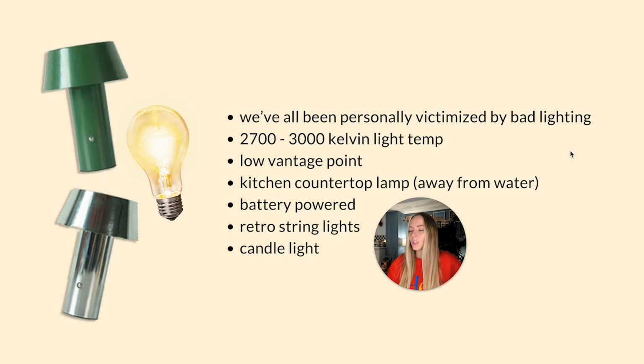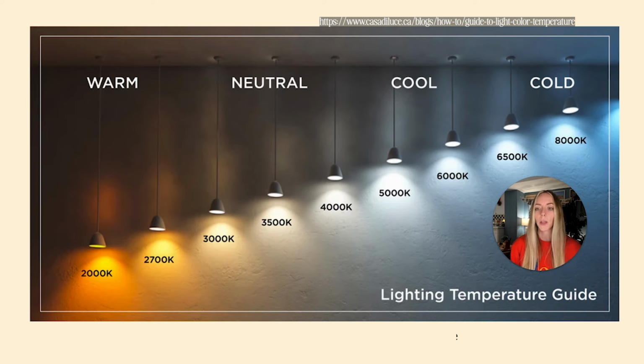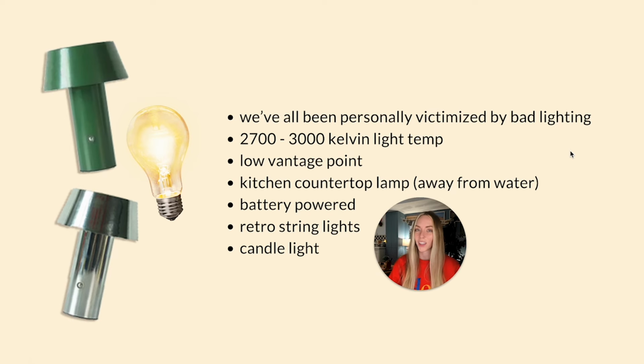So I'm here to tell you the exact formula from a scientific perspective of the type of lighting that you need to get. You want to look for lighting in the 2700 to 3000 Kelvin light temperature range, and this is a warm to neutral white lighting. Here's a handy chart that will help illustrate lighting temperature. And you'll see these warm, neutral, cool, and cold words used on packaging. I don't like that. I think you can opt for a mathematical foolproof formula. At home, opt for the 2000 to 3000 Kelvin range for hosting, but for staging, 2700 Kelvin, preferably 3000 Kelvin is the sweet spot.